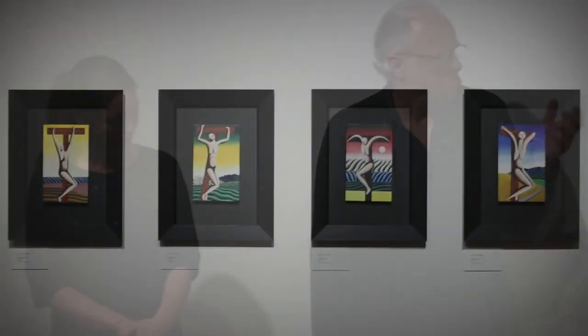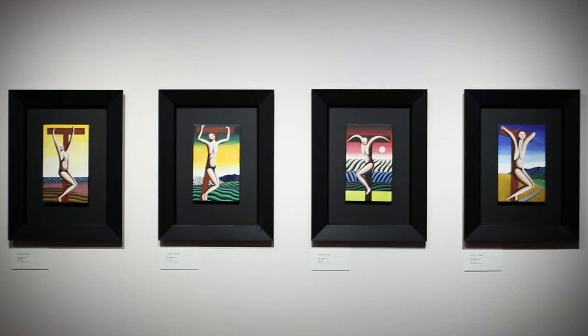The other works in here, the crucifixions. The crucifixion is an ever-present motif in Jeffrey's practice. These four paintings are exceptionally interesting and very powerful when we've hauled them out and given them a little bit of space. They are also the most recent works in the exhibition. Do you want to talk to those, Jeffrey? As Lucy said, I've always used the crucifixion, but now mainly as a prop. I'm not really interested in religion at all; it's just a device really.